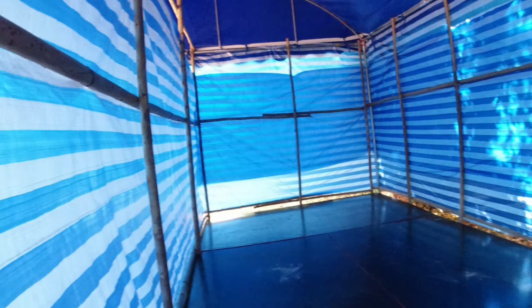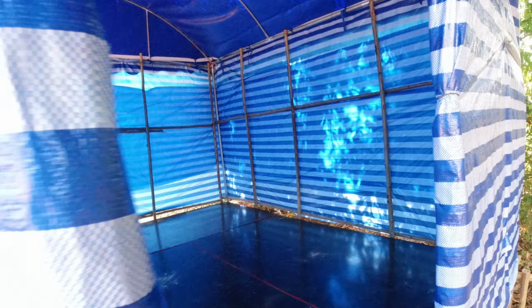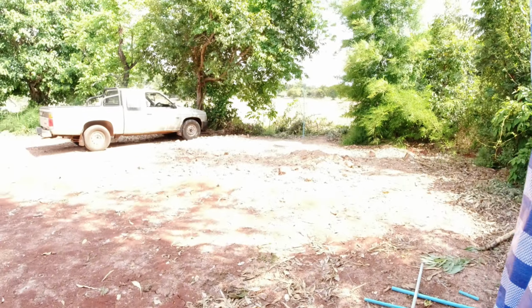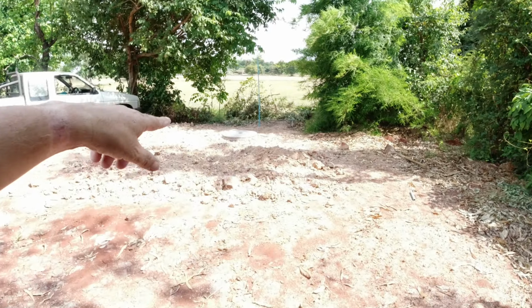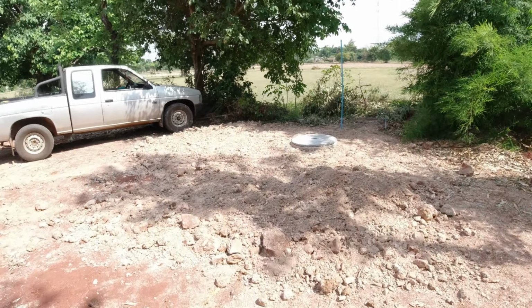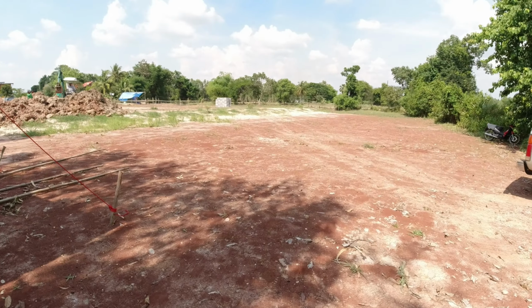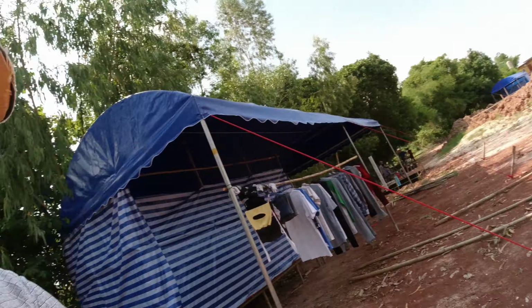So this is a simple way of living. I haven't moved in yet, and they're just building a toilet, a septic tank here, and there's going to be a toilet, and over here is going to be a shower area. This is on 7 rai, and the guy does paramotoring, so I'm going to be doing some video on that with a drone and 360 and all that kind of stuff. So a bit of a short video, but just to show you that.